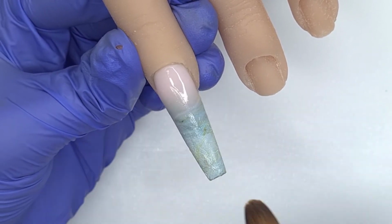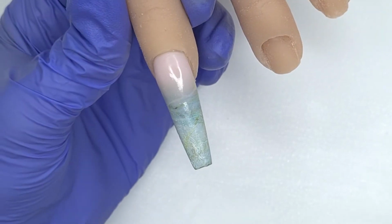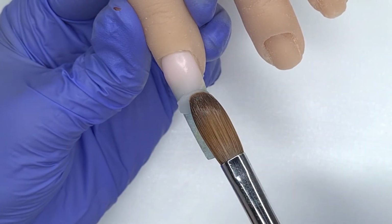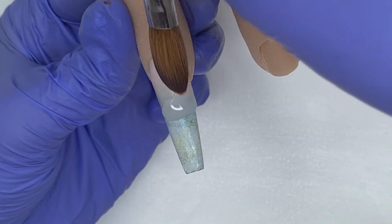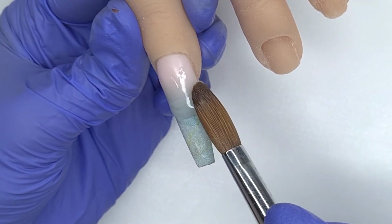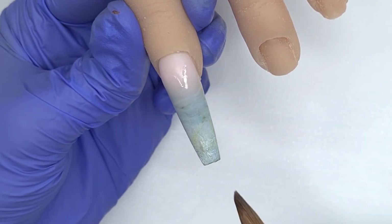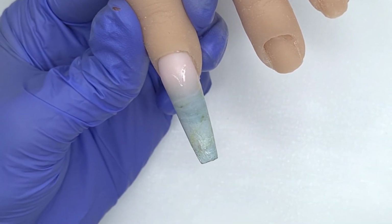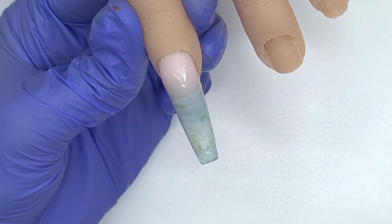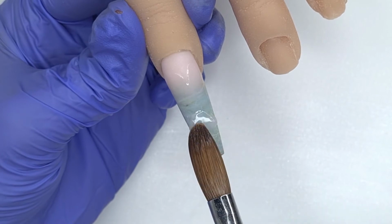Anything with a marble I love, but this foil is just gorgeous, and it looks amazing once it has been encapsulated and top coated, because any of those little bumps that are in it from the acrylic underneath all look smoothed out. So I'm now going to come in and encapsulate, and this is where you can see my brush going over that foil. So I've placed down a small bead of clear acrylic to begin with, blended it out into the pink acrylic, and then I'm working my way down to the very tip of the nail.